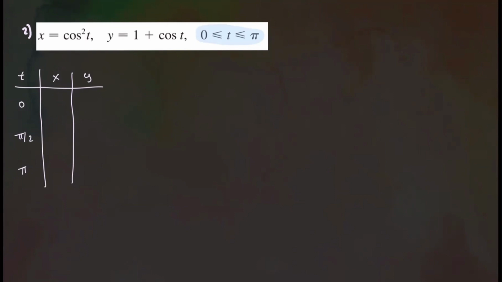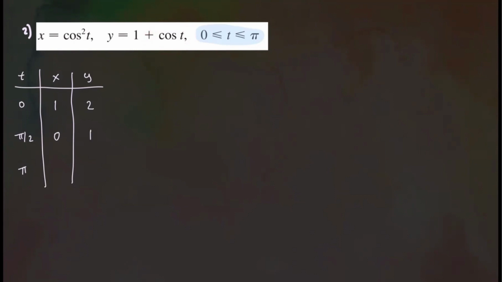Now let's plug it in to each equation. So when t equals 0, here I'm going to evaluate cosine of 0. Cosine of 0 is 1, 1 squared is 1. So this is going to be 1. And then here we have, again, cosine of 0, that's 1, 1 plus 1, that will be 2. So the y coordinate is 2. For the next t value, again, we're doing pi over 2, plug it in here, and also plug it in here. So we're going to have cosine of pi over 2, that's 0. When you square it, you get 0. And then again, cosine of pi over 2 is 0. So y coordinate will simply be 1.